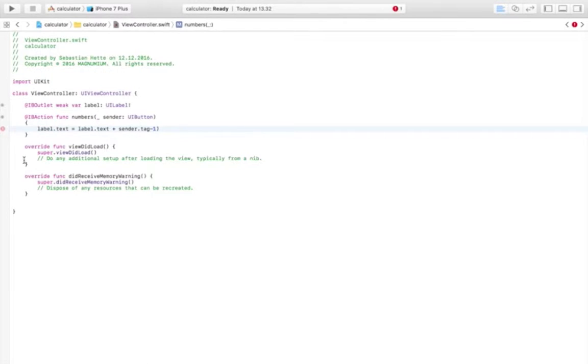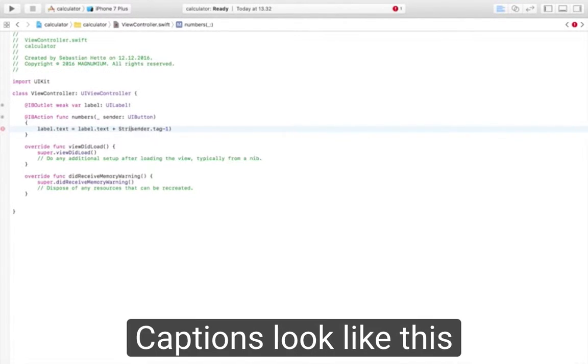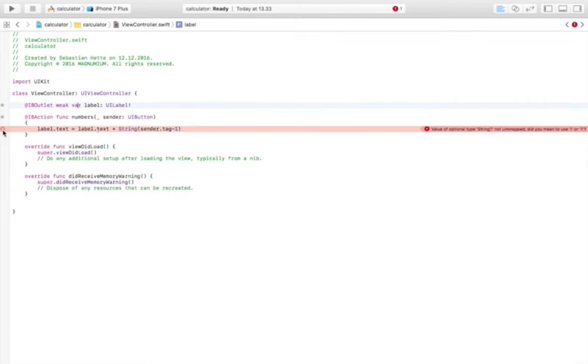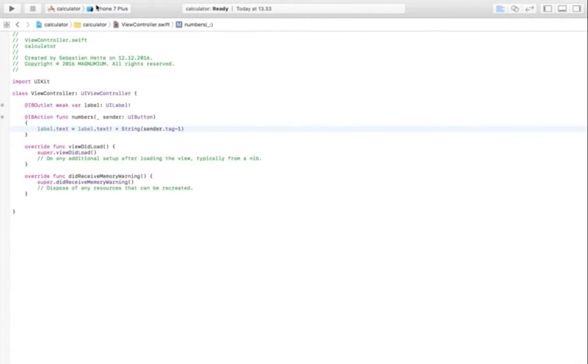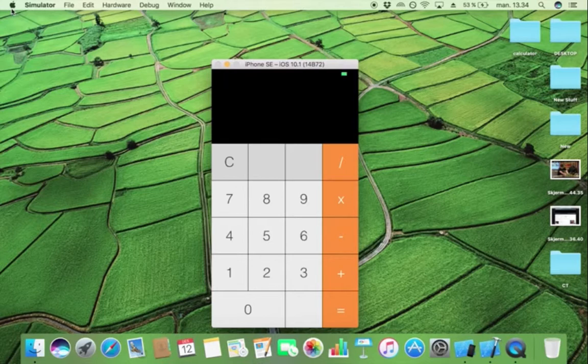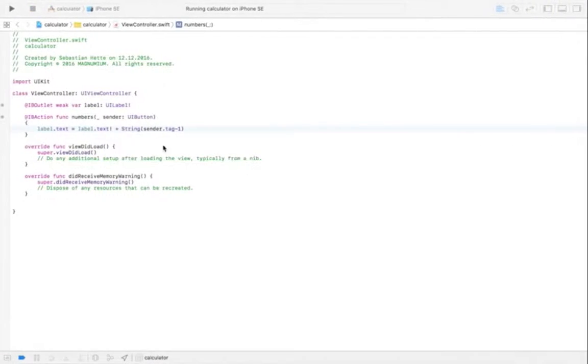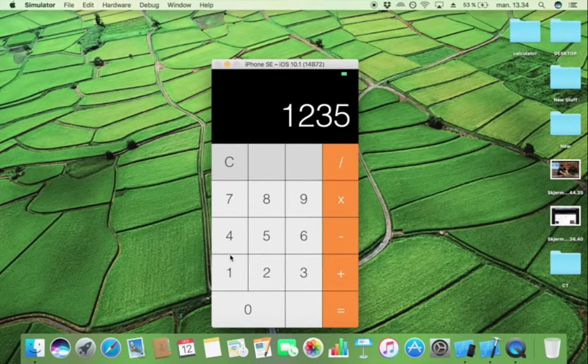And then of course we need to convert it to a string so that we're able to display it in our text field. And here we need to force unwrap something, so insert an exclamation mark. I'm going to launch the application, and then you will see what we're doing here. So here's our calculator, and now I'm just going to write 1, 2, 3, 5. And as you can see, the way we're doing this is we're taking the number right here that's already displaying, and then we're adding the new number. So we're simply taking the old one and adding the new character. So 7, 9, 6. And we can keep on going.